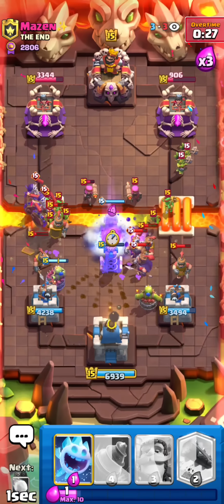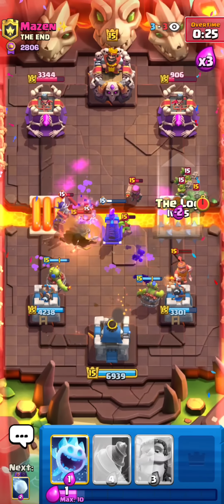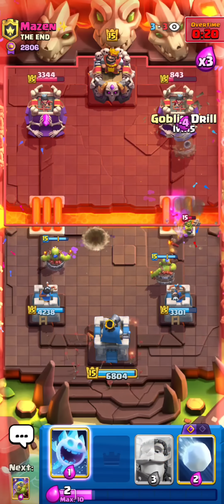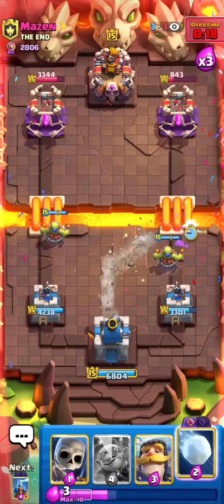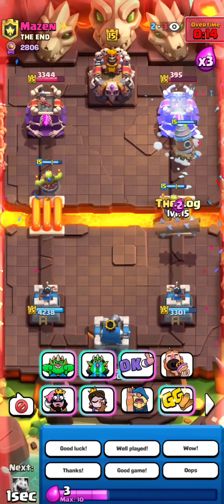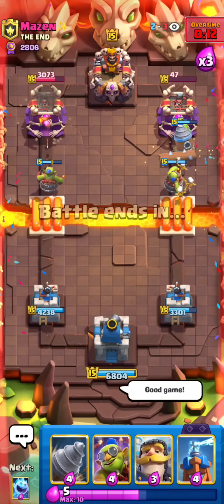Oh my gosh. Oh my goodness, the Evo Tesla went crazy, and such a good log right there as well, killing absolutely everything. We actually forced this guy to arrows our king tower. That is how brutally we countered him this match. My goodness.